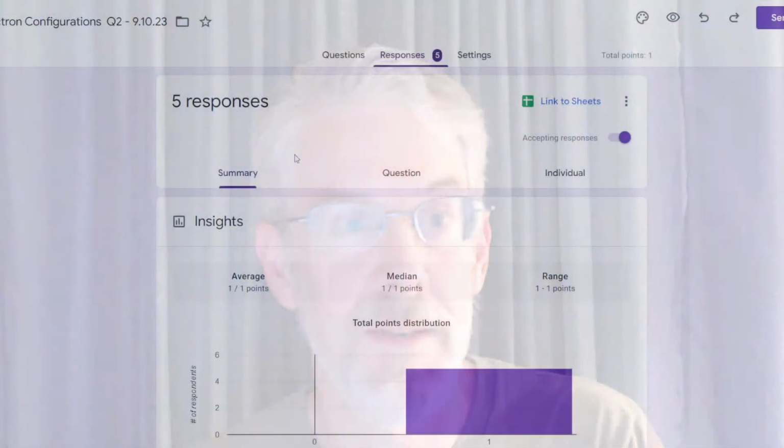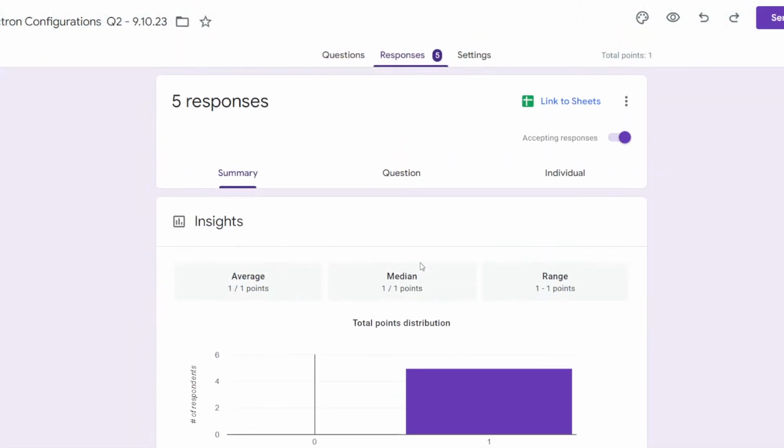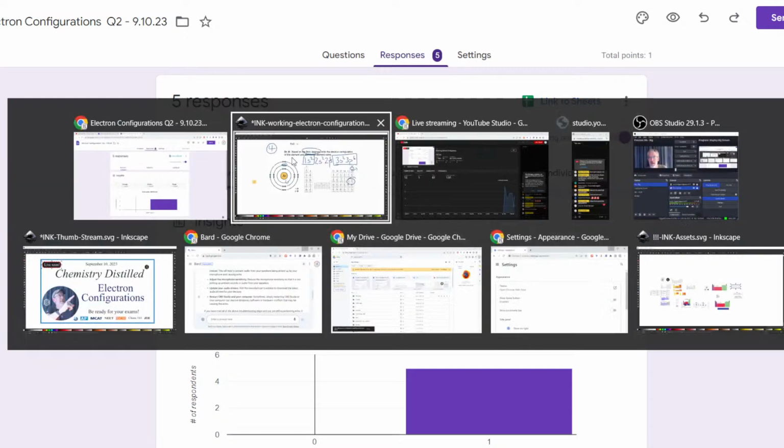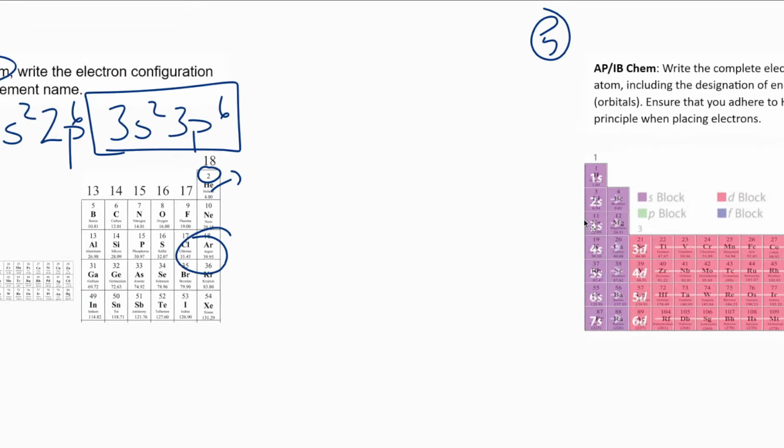Go back to our poll here, and we have 5 responses there, and everybody got it right. So either you're real smart or I'm doing a good job. I'm not sure which. And I agree, Muna, it's hard and easy at the same time. That is very true. That's true for chemistry in general, I think. All right, let's go back here. We're going to do 1 or 2 more.